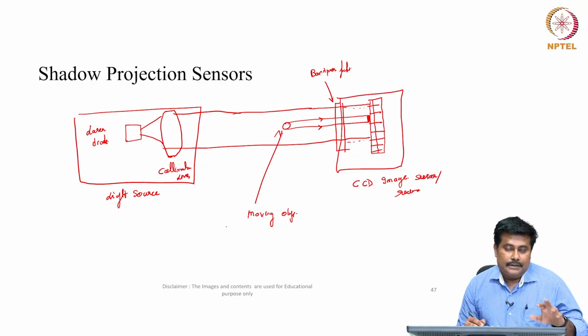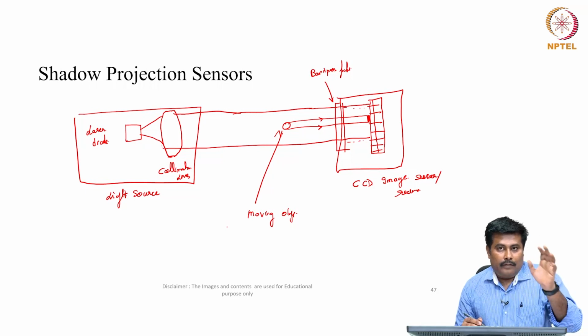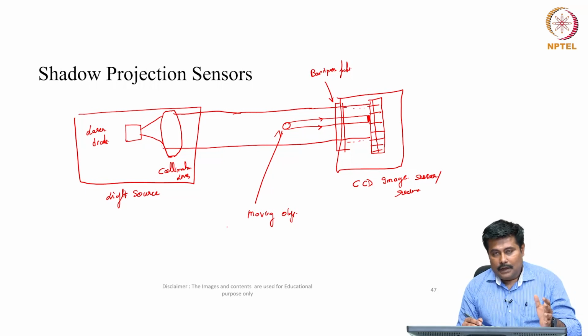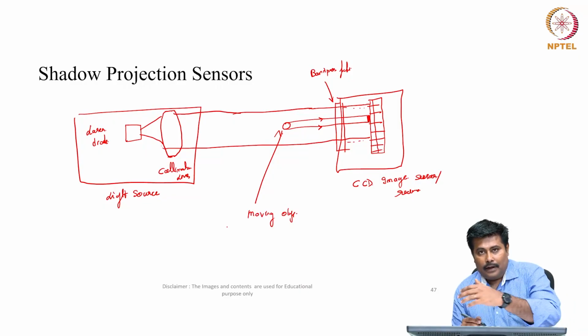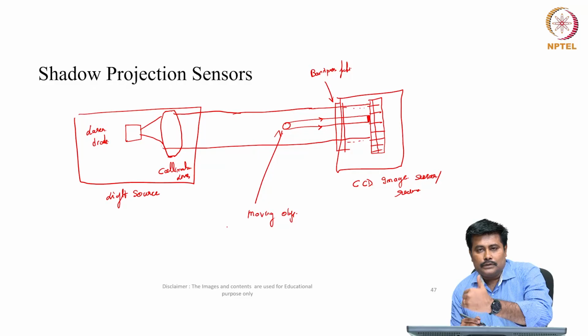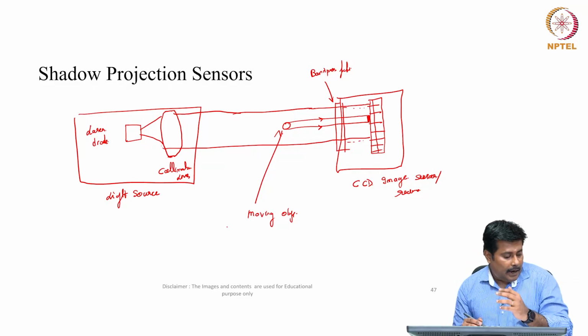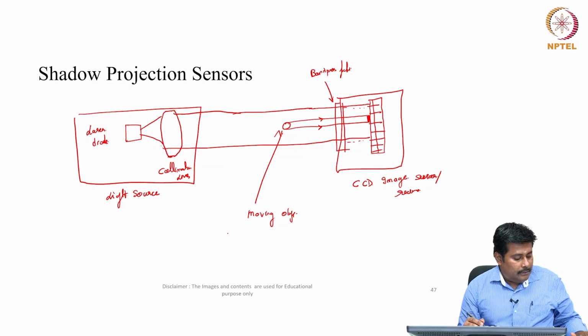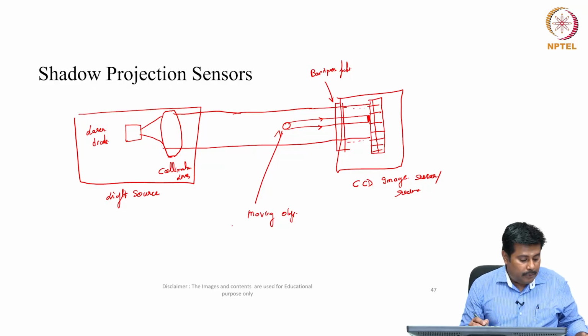In the earlier cases, we were directly capturing the image and trying to sense it from the front reflection. This is an arrangement where we capture the shadow, and these shadows are used for visualization of a dynamic particle. In the working principle of this shadow projection sensor, a collimated light beam is projected on a CCD sensor receiver. Any object interrupting the beam projects a shadow on the receiver that can be used as a means for measuring the displacement of the object passing through the beam.